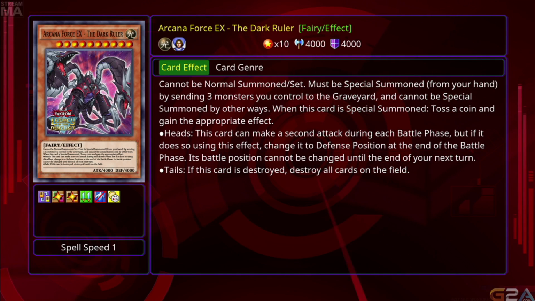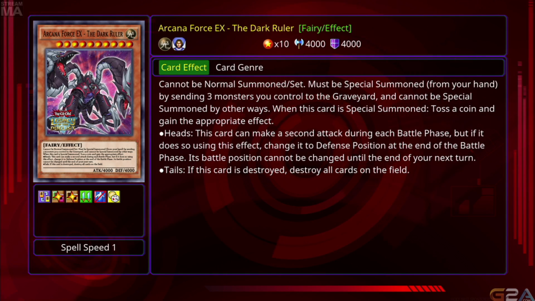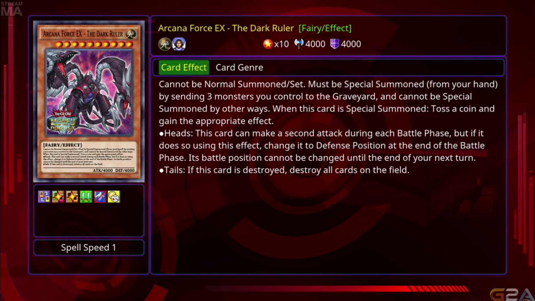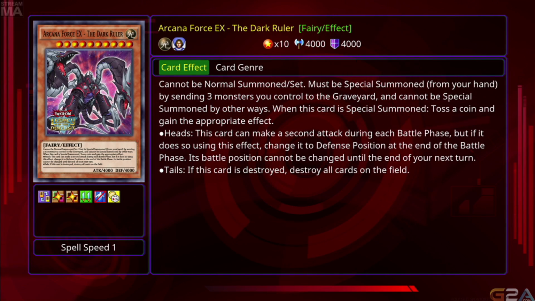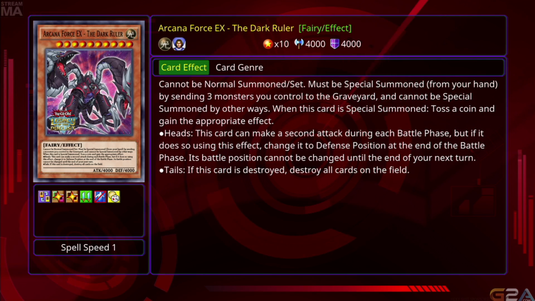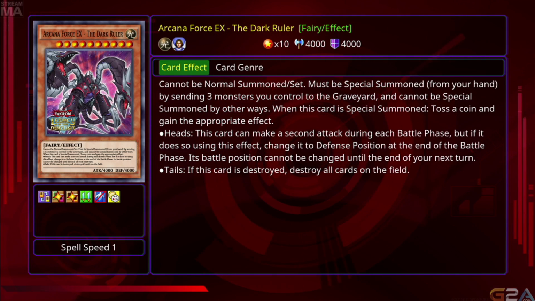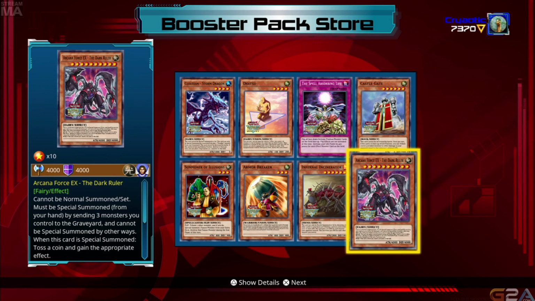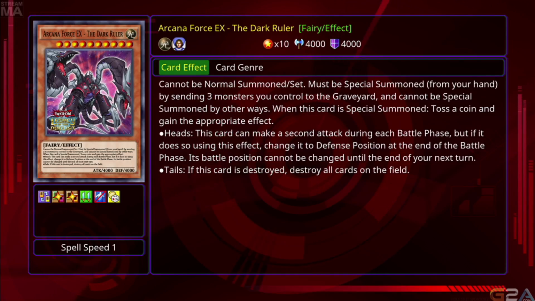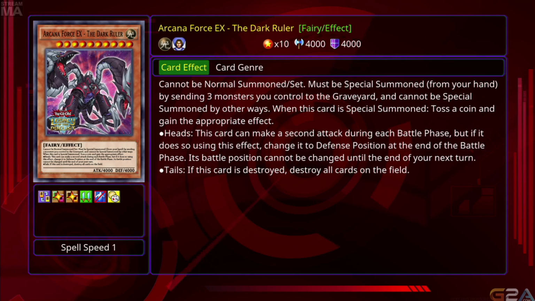Heads, this card makes a second attack during each... Oh, God. But if it does so using this effect, change it to defense position at the end of the battle phase. Its battle position cannot be changed until the end of your next turn. If this card is destroyed, destroy all cards on the field. Damn. That's pretty dope. What is that? It's a fairy type. That does not look like a fairy. Just throw that out there.